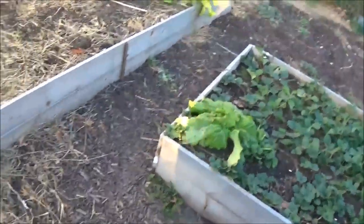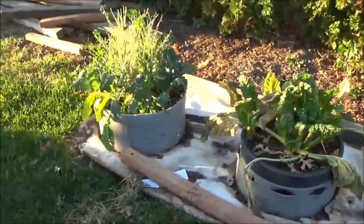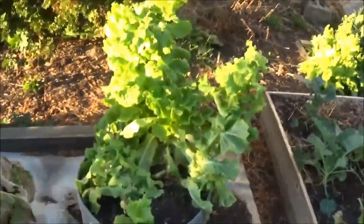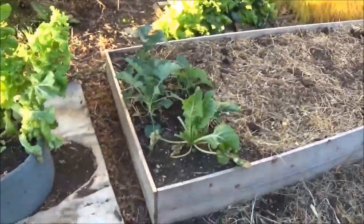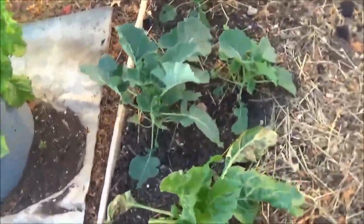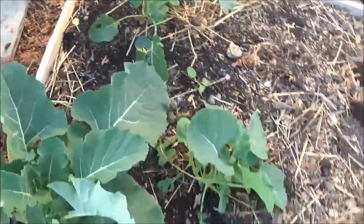These three barrels — stuff's kind of getting old; the lettuce is actually starting to get a little bit bitter, so I haven't been eating off this as much. More from that box. And the broccoli — who knows if I'm gonna end up with broccoli or not, but it's alive.